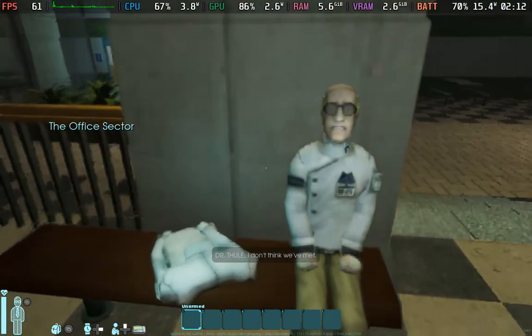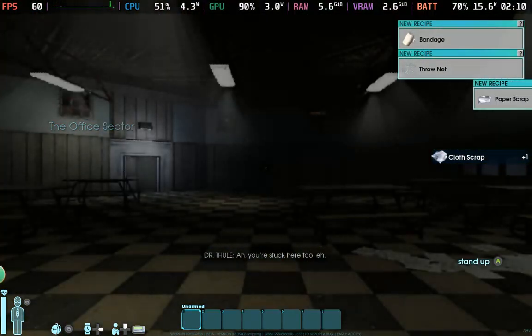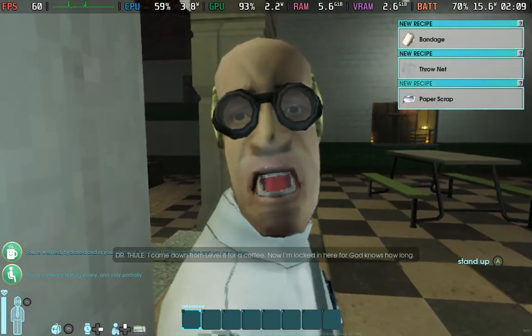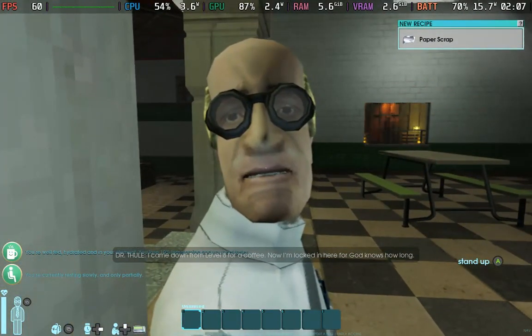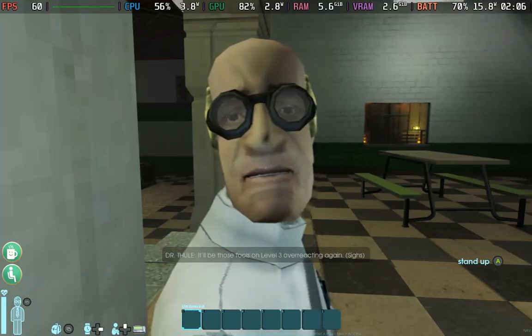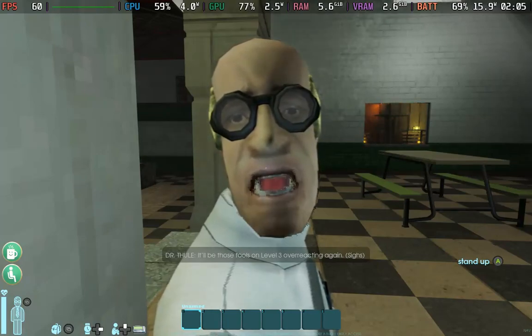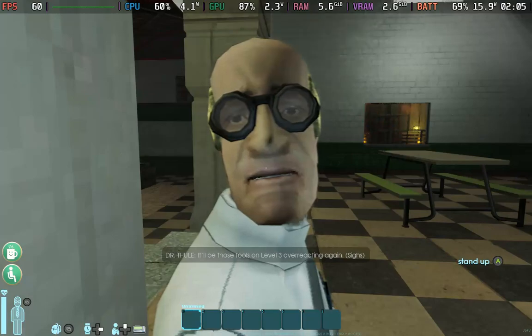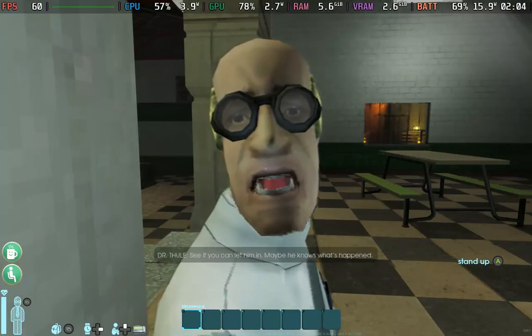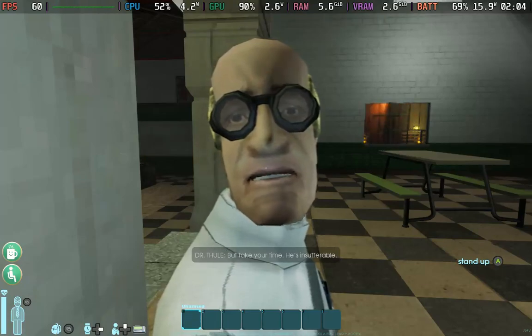I don't think we've met. Ah, you're stuck here too, eh? I came down from level 8 for a coffee. Now I'm locked in here for God knows how long. It'll be those fools on level 3 overreacting again. Looks like Jaeger's locked out. Typical. See if you can let him in. Maybe he knows what's happened, but take your time. He's insufferable.